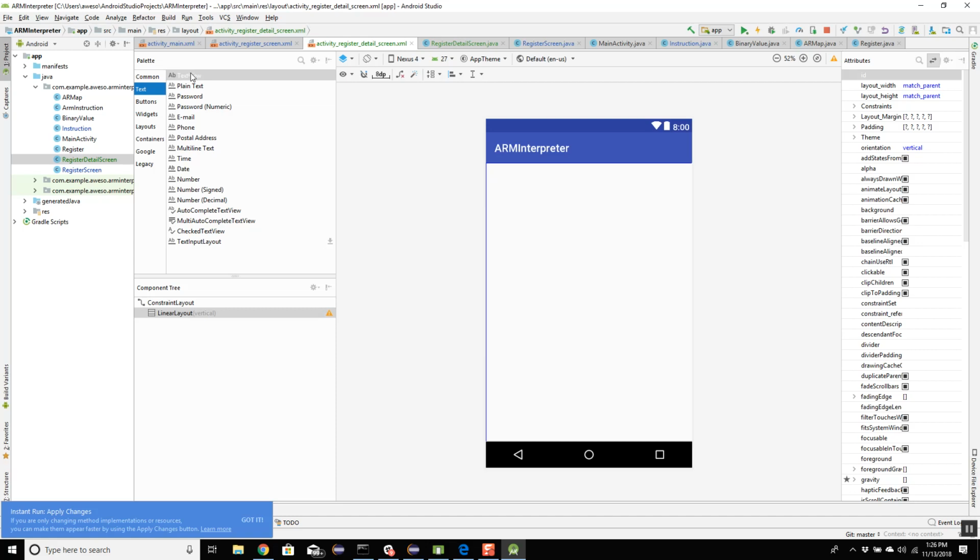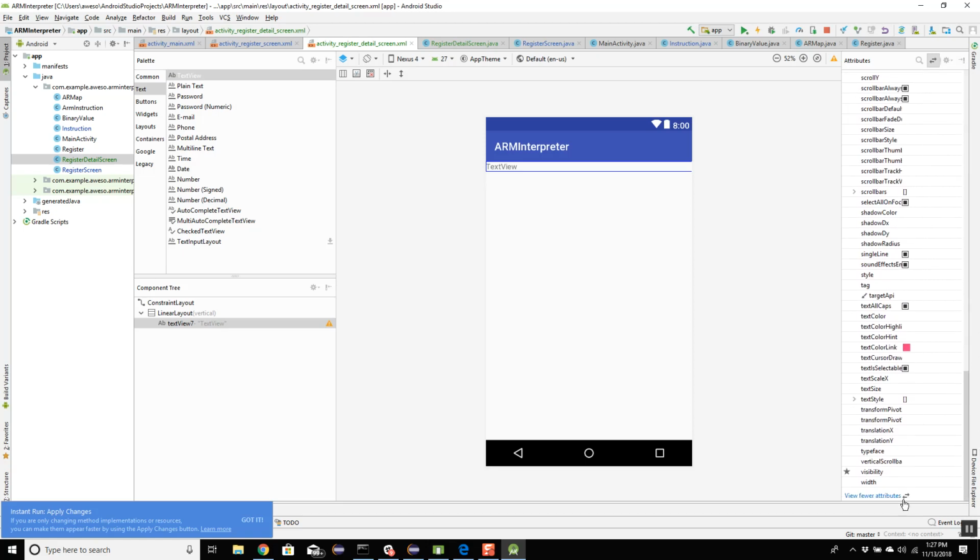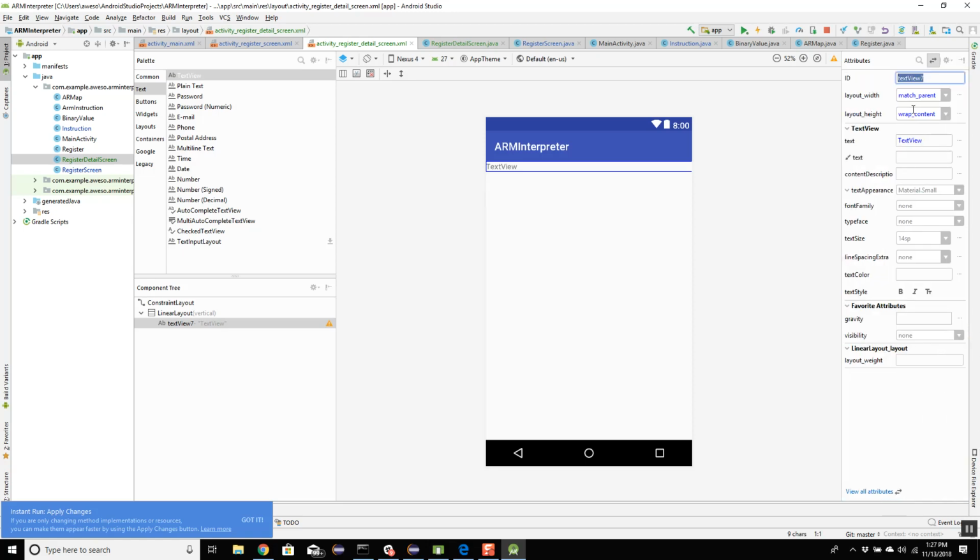We'll throw a text view inside of that. We're going to give ourselves access to this guy because we want to set what register we're showing the detail for. I'll just default it to X0 register detail.